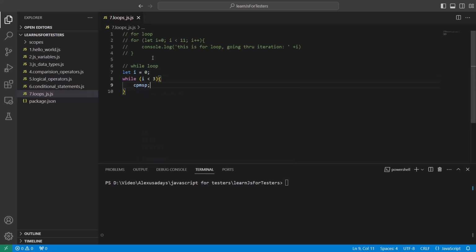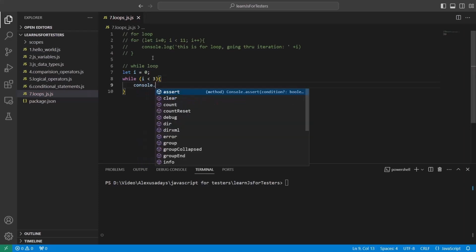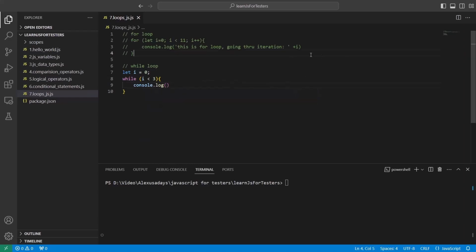So console.log, and let's copy this text here. The only thing I'm going to change is, I'm going to update the name, while loop, going through iteration.